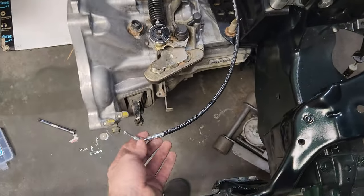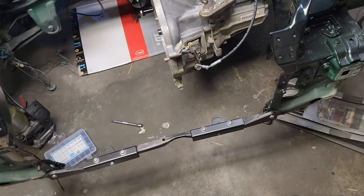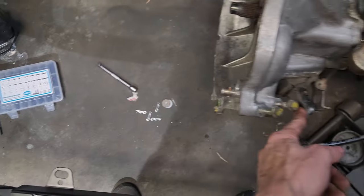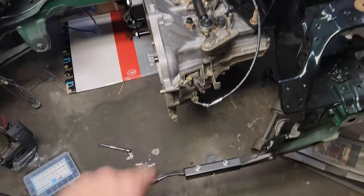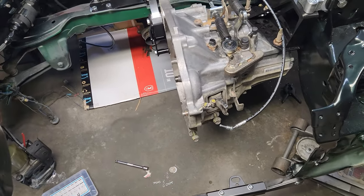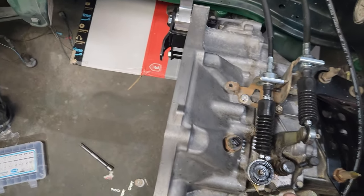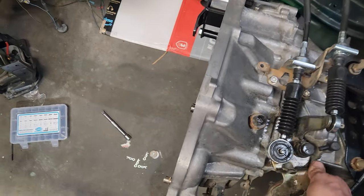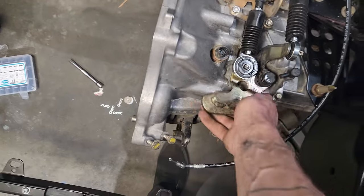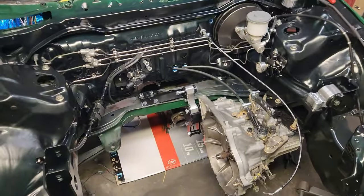I'm going to throw my clutch slave on here maybe. See where that dude's going to live. Hopefully happily ever after. Right around here. Actually, I'll wait on that. No point in getting that thing all signed up. Yep, super excited about this. Extra excited about that. So, yeah, buddy.